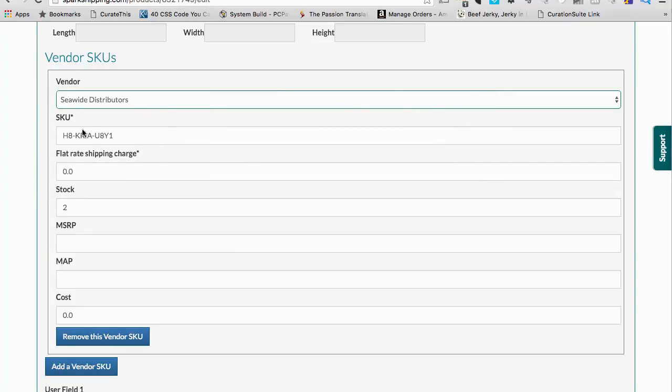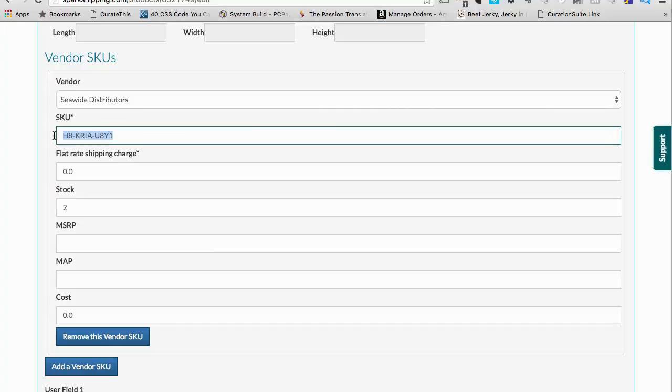And so C-wide distributors is there. And now remember, this is the merchant SKU. This is the product SKU. We don't want that. We want to let the vendor know. Here's where we're telling the vendor what SKU it is that we want to order. Okay. If we sent them this, they would have no clue what we're talking about. Okay. They would have no clue what we're talking about. So we're going to paste that in right there. This right here is the vendor SKU. They're going to know exactly what that is, okay?